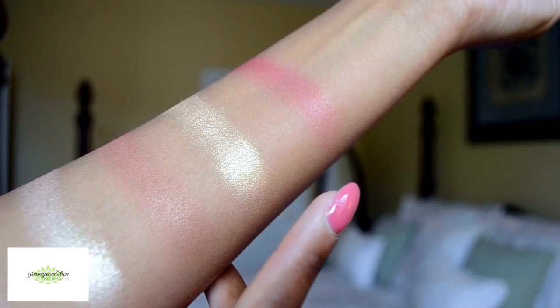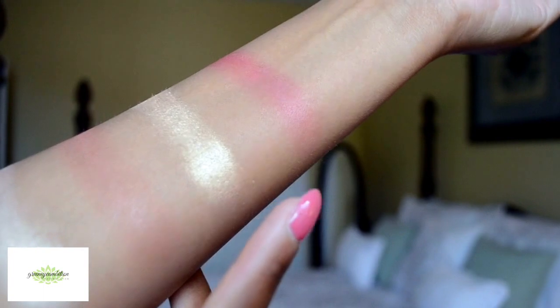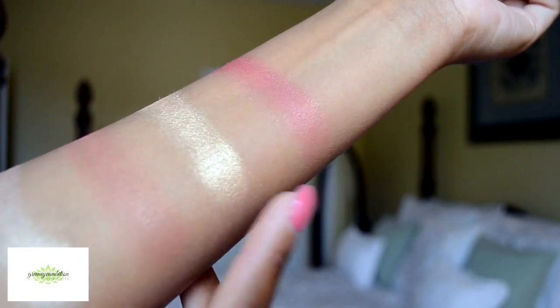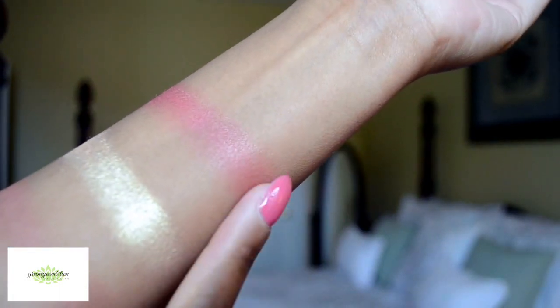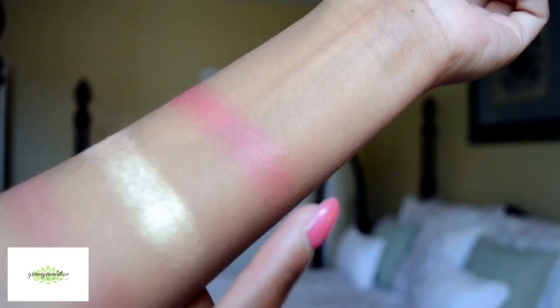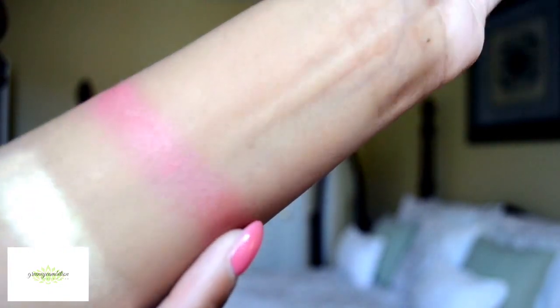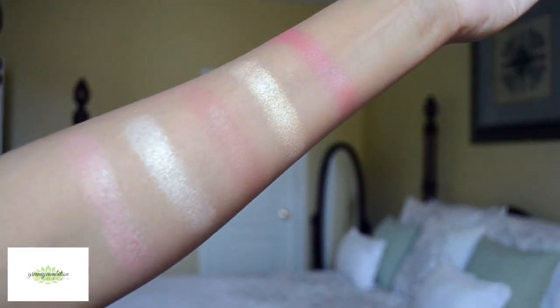And my new favorite highlighter is Prosecco Pop. It is just the perfect gold color, true gold, and it's really beautiful on my skin tone. It's perfect for those nights out when you really want to stand out. And lastly is a great mineral blush, which I didn't have in my collection, and it is Pamplemousse. It is just like the prettiest purpley toned pink, and all Becca's luminized blushes have a little bit of a sheen to them, and this one is just no exception. It is so pretty. Here are all the swatches again.